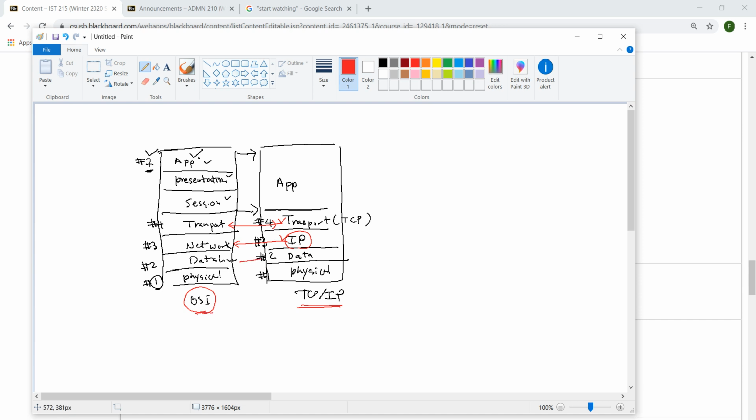The data link is the same, and then we have the physical layer. Since IP is layer 3, the router is the one that intensively uses the IP layer. That's why the router is sometimes called a layer 3 device.